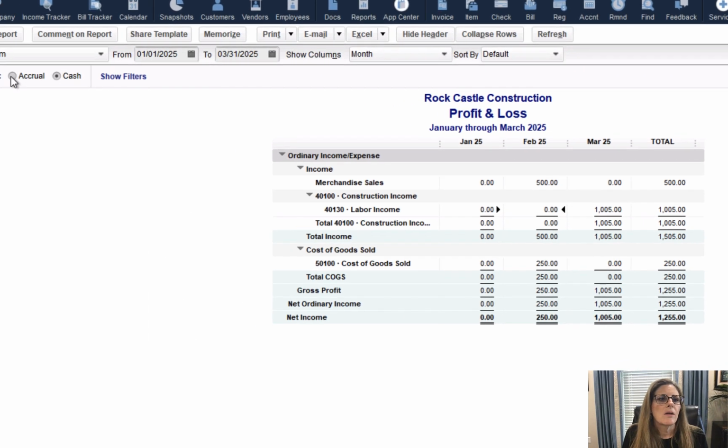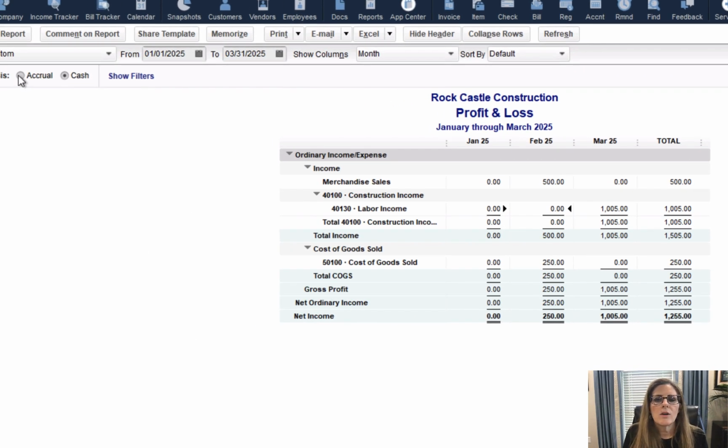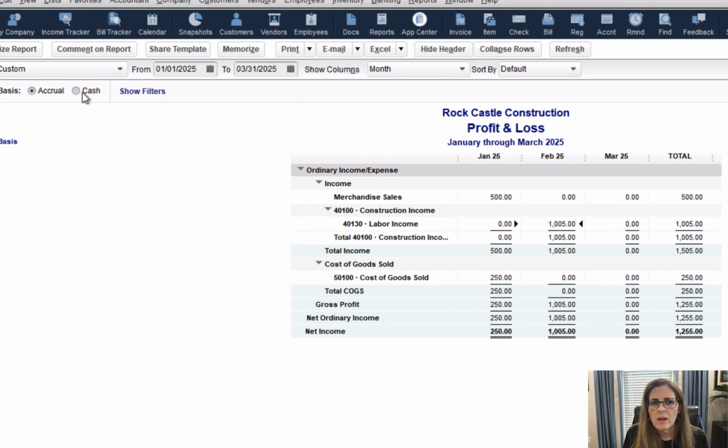So again, you'll watch the dates carefully. When I hit accrual, they both back up a month because I sent those invoices in January, got paid in February for the first invoice and March for the second one. And that's how QuickBooks determines cash versus accrual. You can pick whichever method you want for your reporting basis and work with your tax preparer for tax reasons, of course. But it allows you to toggle back and forth using these buttons.